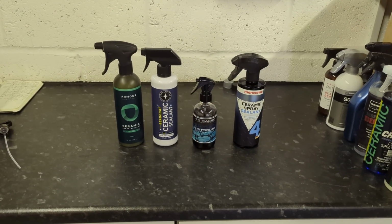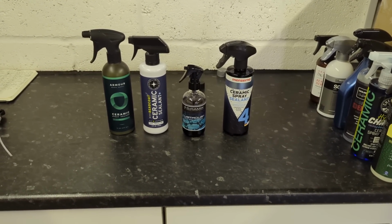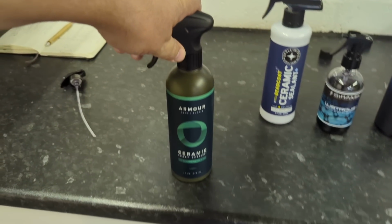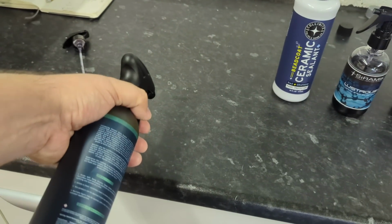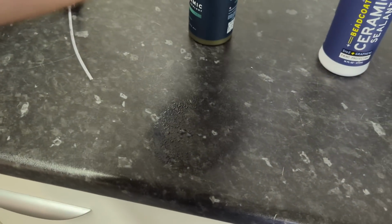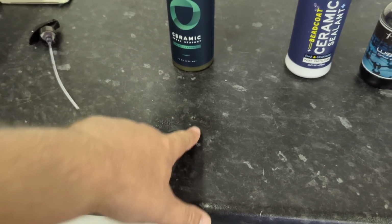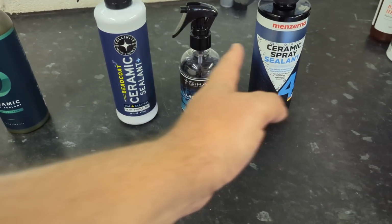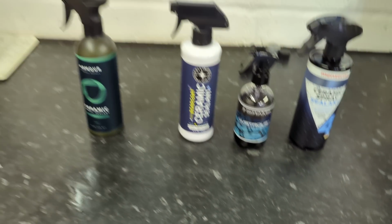We're left with these four now. And I think we're getting to the stage where we've got four very strong products that are getting harder to criticise. But the next one I would rule out is the Armour detail. This product, when you just spray it down here, for example, if I just spray that there and leave that material, that goes quite sticky and resinous. So it's not a slick one. If I sprayed either of these two down, the material that's left, when it dries, it never goes through a sticky phase.